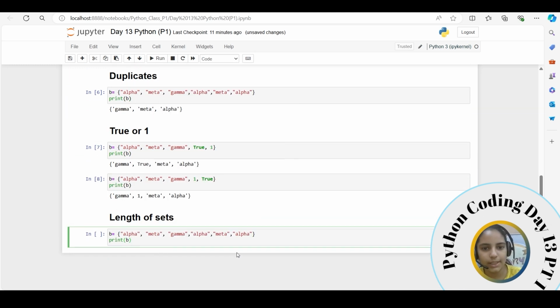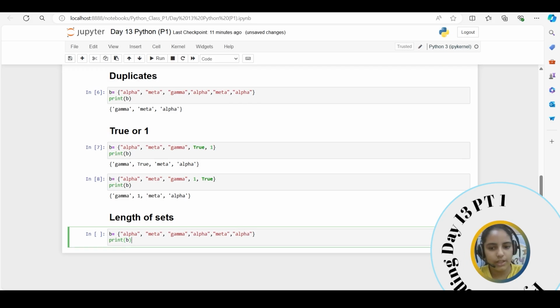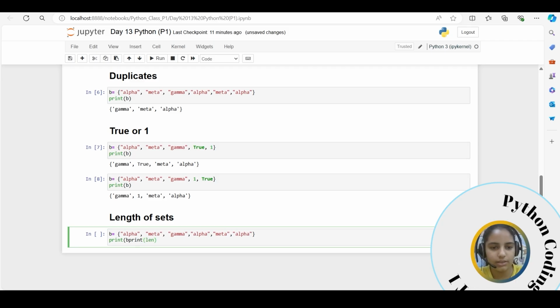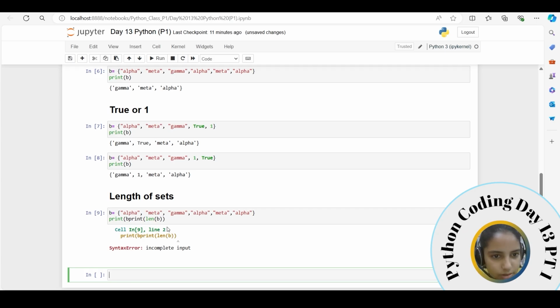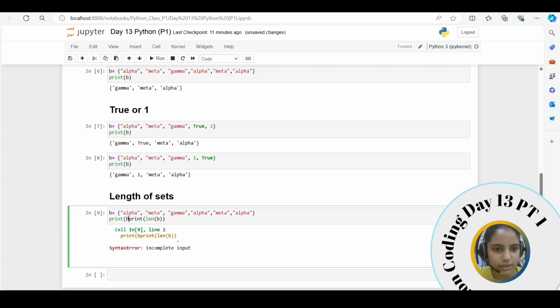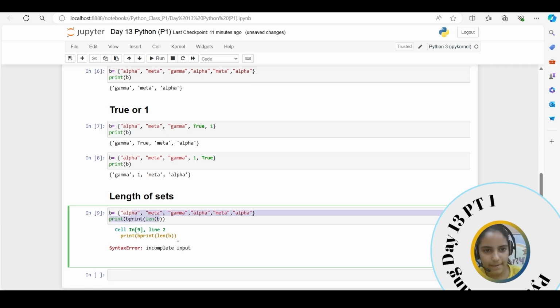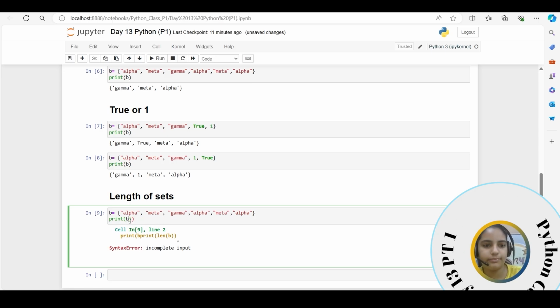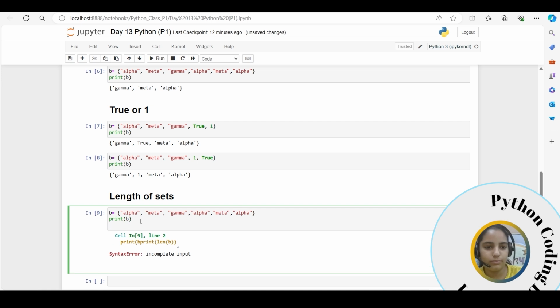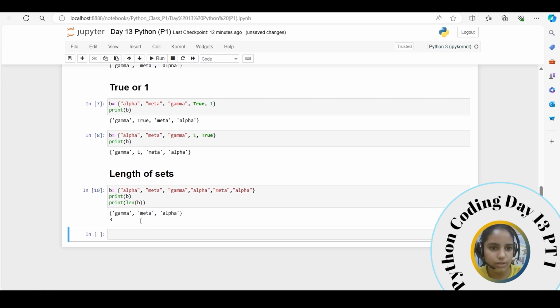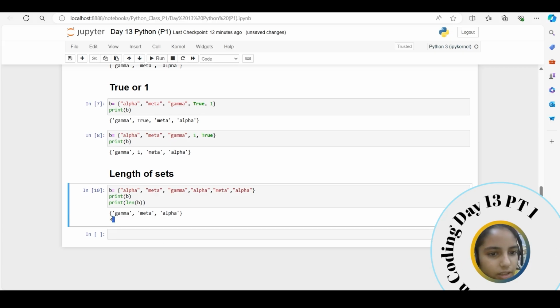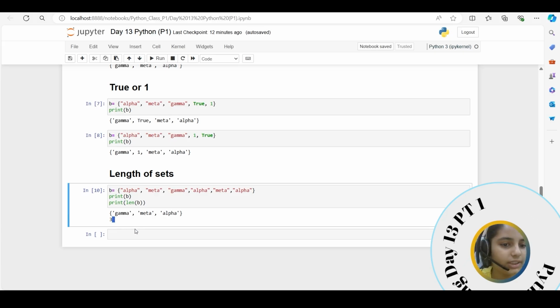If you want to know the length, what we always do is write print, len, which is the keyword, and then B, and execute. Over here we have got our length 3, and over here we have got our length 3.